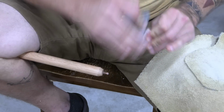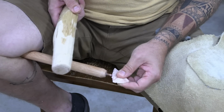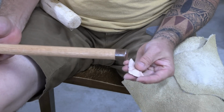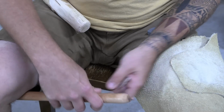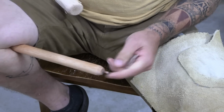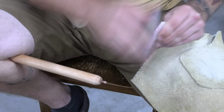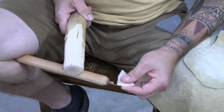Love indirect percussion once you kind of get the hang of it, which I think is pretty easy, especially with these indirect percussion sticks, the copper one. If you got big work to do, you use this side of it, but we're not doing any real big work on this piece. It's just small work, and so you don't want to do these big giant hits with this end because then you'll start to bend it. But you don't really need to hit it any harder than what you see me hitting it here. If you're wailing on it, you should be using the other side. Just as kind of a little hint.